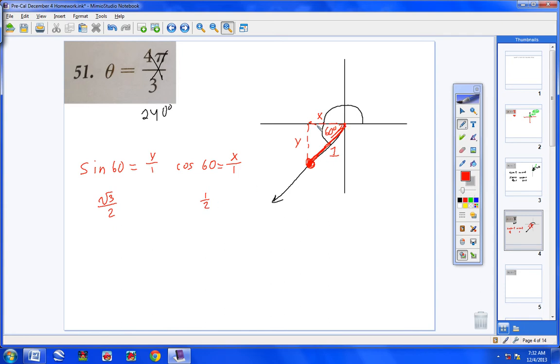So my x value going over is 1/2, and my y value going down is square root of 3 over 2. So how would you write this ordered pair in component form? Well, it would look like this. First of all, my x value is to the left, so a negative 1/2, and then my y value is going down, so a negative square root of 3 over 2. And there you go. You just wrote the component form of this unit vector that has this direction angle right here.